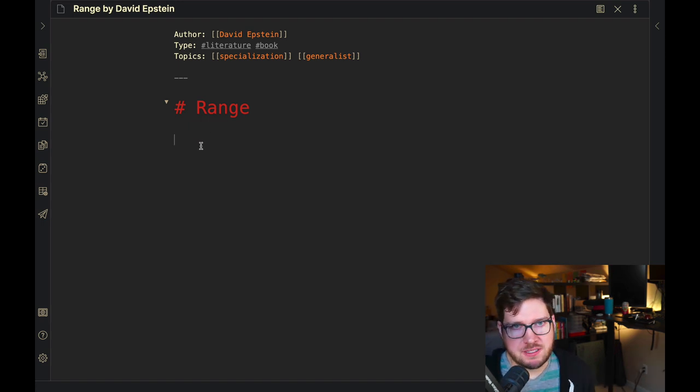If it's a paper book and I've taken notes on it inside of Drafts, then what I'll do is I'll copy those notes into here. In this case, Range is a book that I read before I was taking this note-taking methodology into account. And so I've got it sitting on my shelf over here. And what I need to do is I need to flip through the pages, find underlines, and then synthesize those thoughts directly into Obsidian here in the future. I'm not going to do that today in this video because we've done videos on that process in the past, but that's generally the idea of how I craft a literature note.